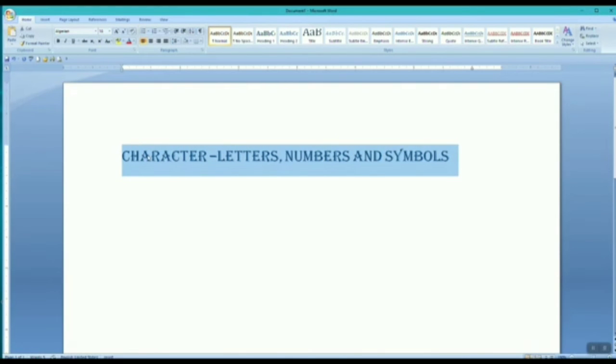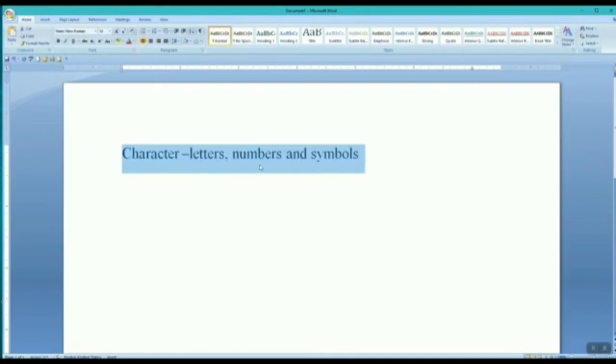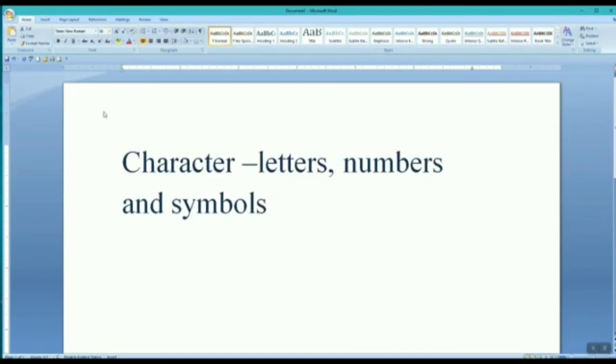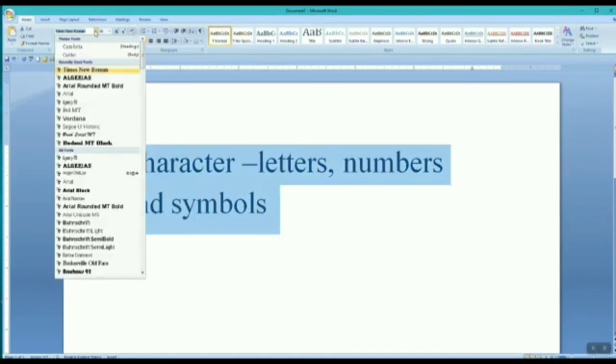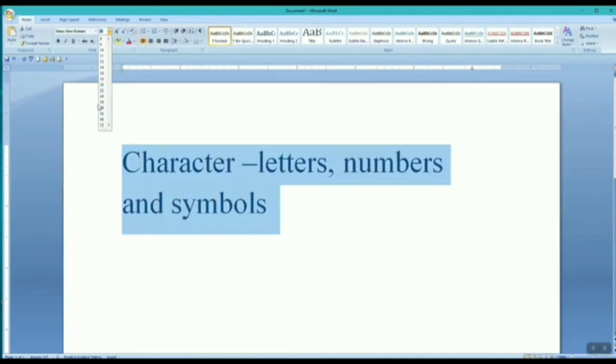For applying the font style and font size, first we should select the text. Then we can go to the font list to change the appearance of the text, and also we can either increase or decrease the size of the letters. So these are the various font styles and font sizes.